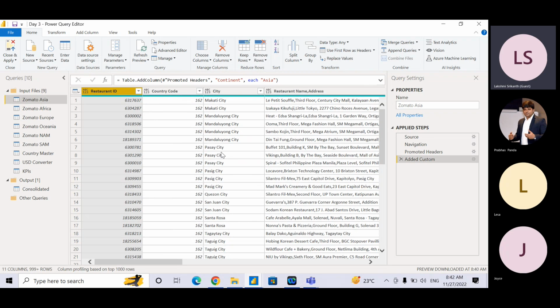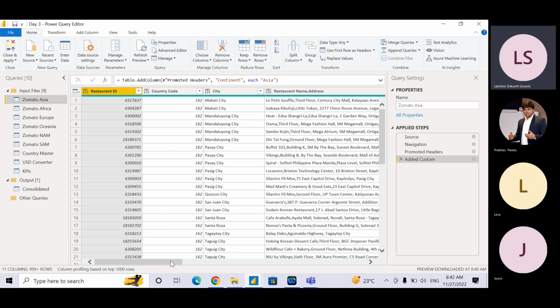Also, when you load a table, how do you identify the total number of columns or rows? This is the place where you can identify the total number of columns and rows, and the column profiling based on 1,000 rows or the entire data set. By default, it is based on 1,000 rows. But if you want the profiling to be based on the entire data set, this is the place where you click the link and change it to the entire data set. This will help you load the entire data set.